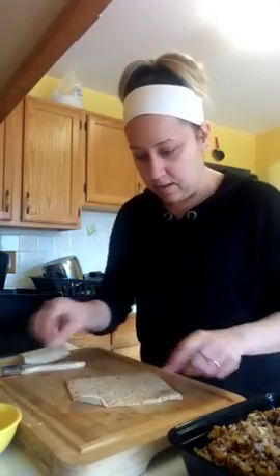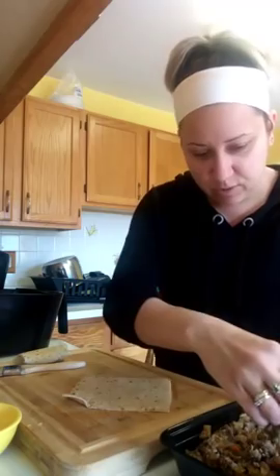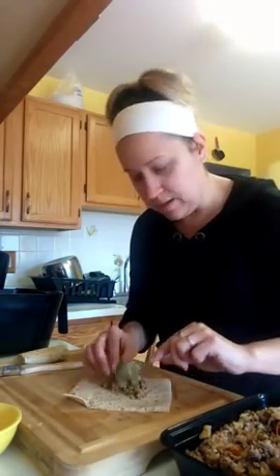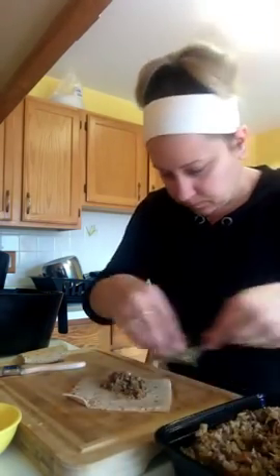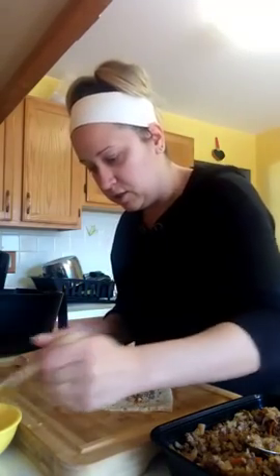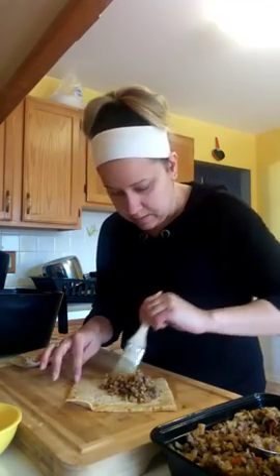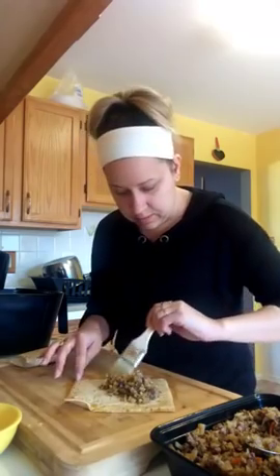So let's do it again. Cut our lavish into squares. Put it like a diamond — I might have said triangle earlier. And we're going to put two tablespoons here. Then get creative — you can do Philly cheesesteak, buffalo chicken, hamburger, whatever the hell you want in this. You can make any kind of egg roll you want. Here goes our egg wash around the ends, because we want it to stay closed.